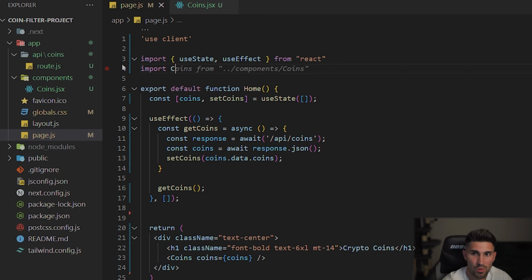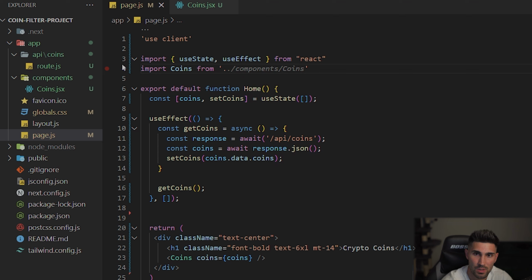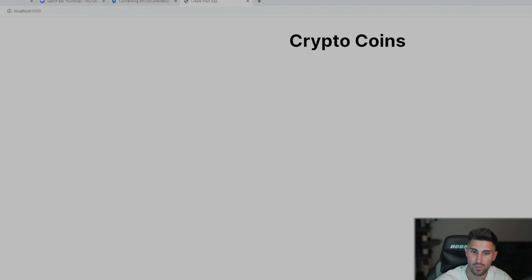So we're going to import coins from, so we're just going up one file. So /components/coins. Perfect.